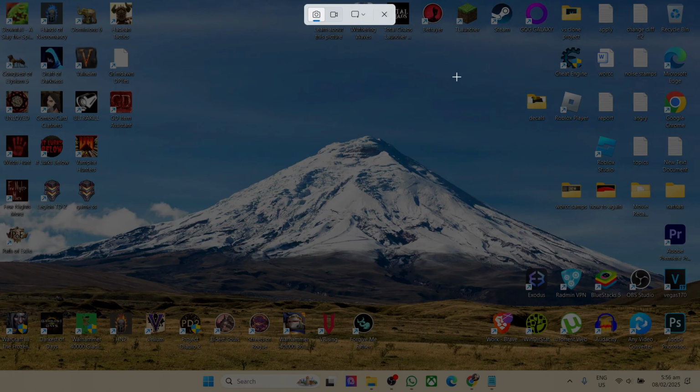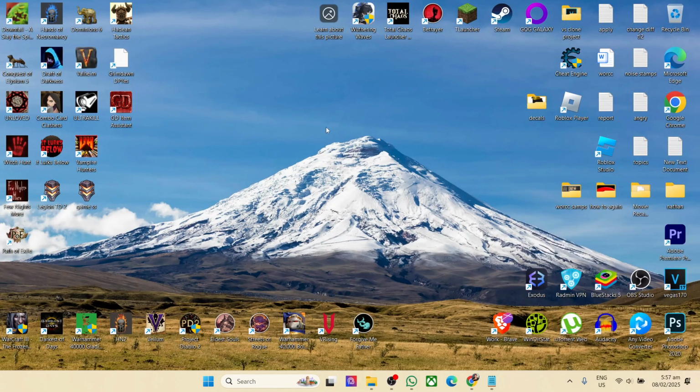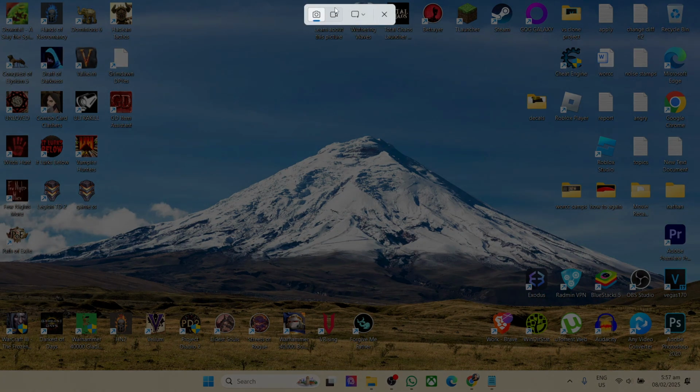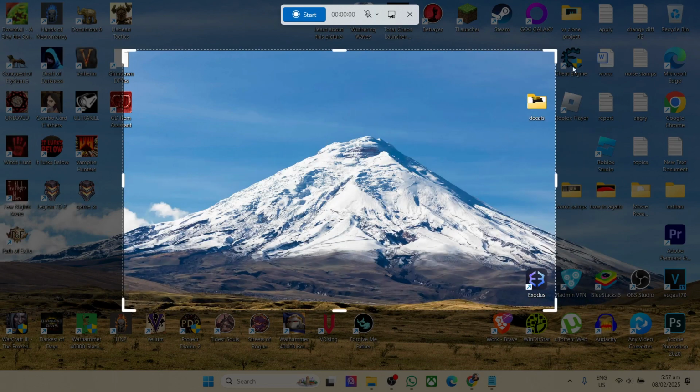Now this is a snapshot. So as you can see, this is our snipping tool, but we have to open the snipping tool again because what we're going to use is this video logo right here, and it will record any portion of the screen. And for example, I've selected this part of the screen. Anything that happens in this portion of the screen will be recorded.